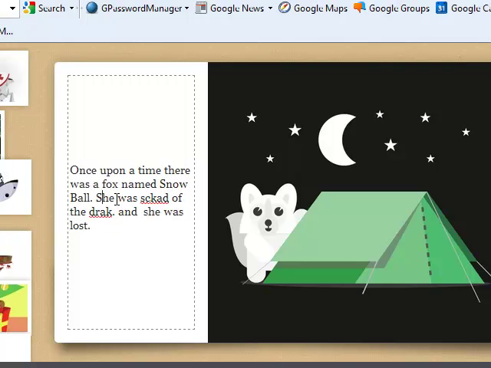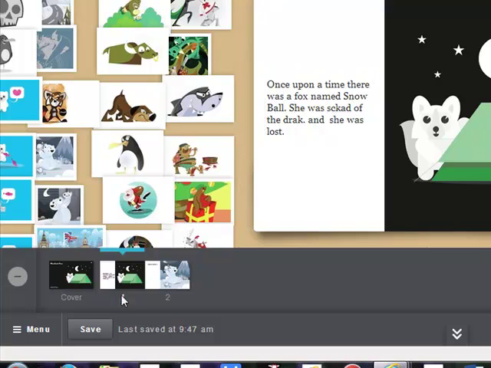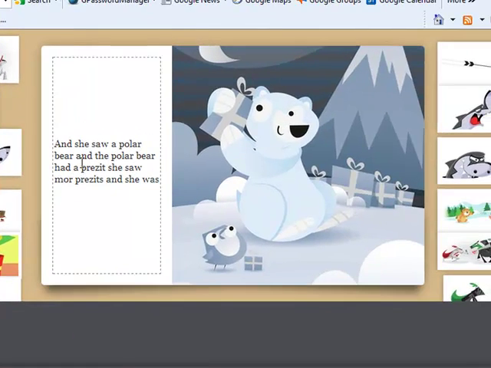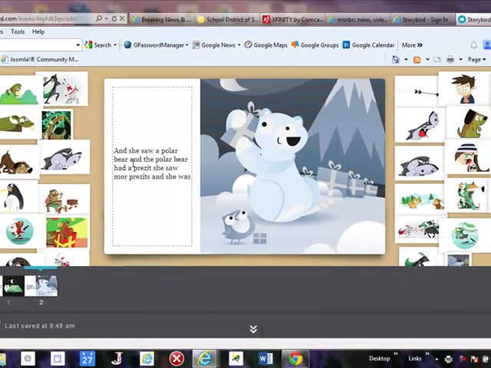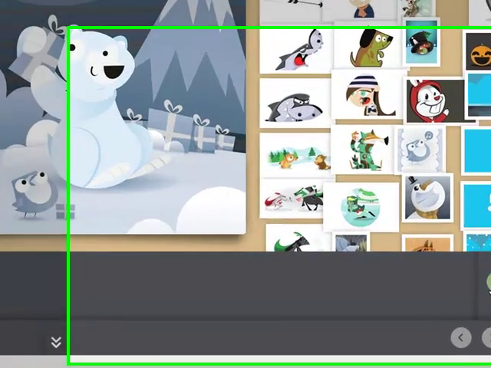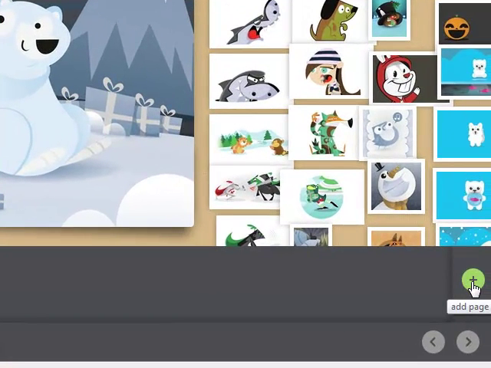So I don't want to make all of her corrections for her. But I have them on here, and that's what she has to do to correct. When she's done some corrections, she should come down here and save so that she doesn't lose her work. When she's corrected those, this has to be the first thing they do when they come, is make these corrections. We'll go to the next page. Same thing here. There's several things she has to fix, and I have it written for her on her paper. Then she should click Add a Page and move on to the next thing.